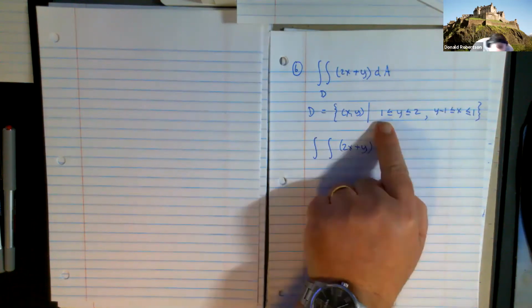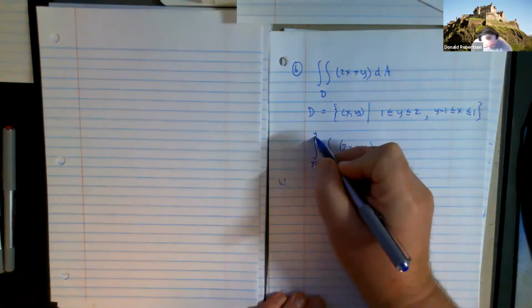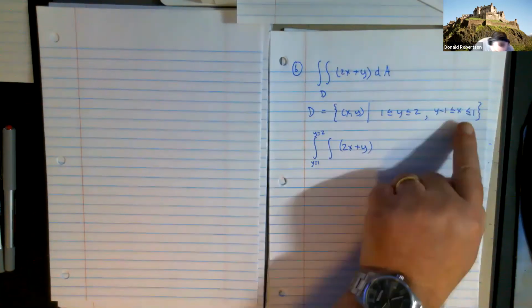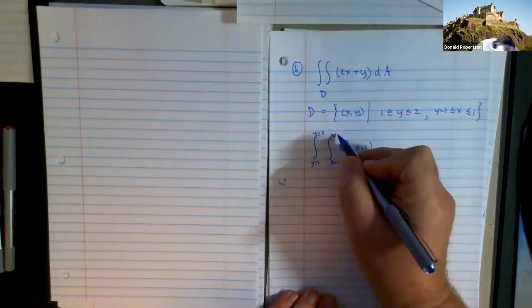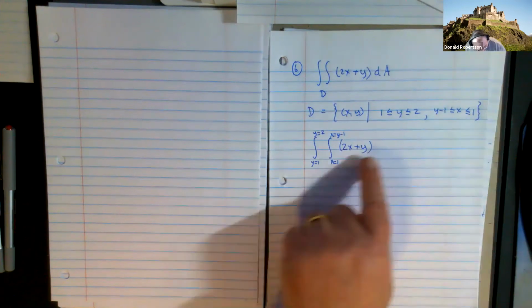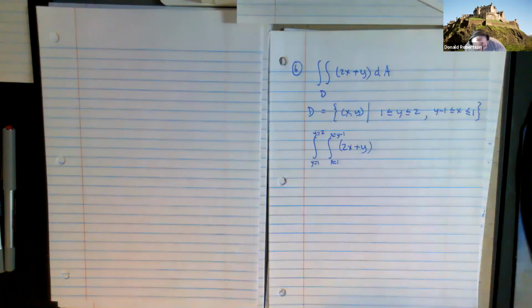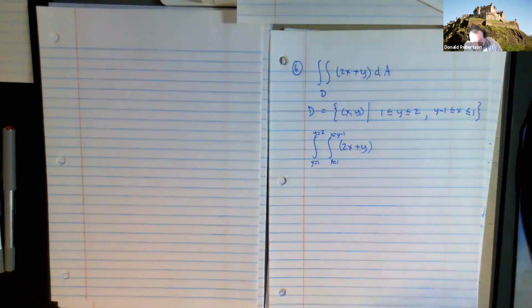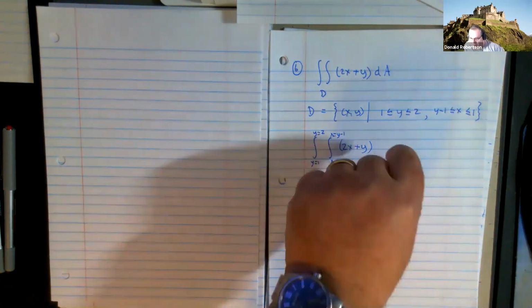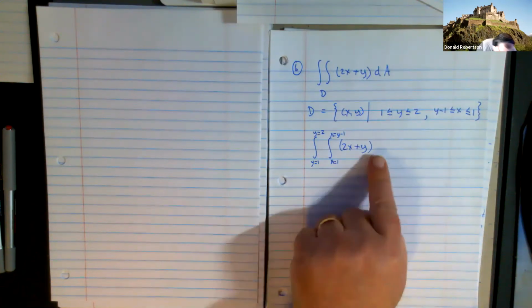So, do you see how these two are numbers? They have to go on the outside. Do you see how this has a variable? It also helps me because this transfer is a little bit more natural. If I put the y equals and the x equals, for me it helps. Now, all I've got to do now is decide dx dy or dy dx. And only one of them is right, agreed? Who goes first?